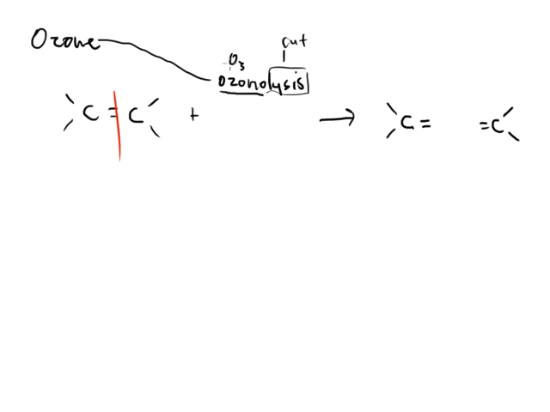Ozone is a three oxygen containing ring, almost. Kind of a ring, not quite, but it could make one in the mechanism, and that's what you'll see. But in the end, what I want to show you without mechanisms is that one of the oxygens will go here from the ozone, and another oxygen can go there. Folks, that's it. That's all we need to talk about. Ozonolysis uses ozone, which is O3. It shaves the double bond down the middle. It breaks them up into two pieces, and oxygen gets sandwiched onto those areas where that double bond was at one point in time.